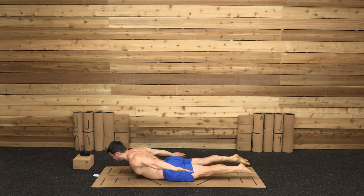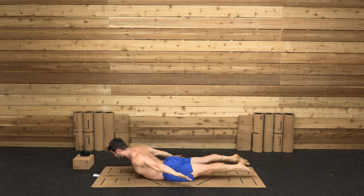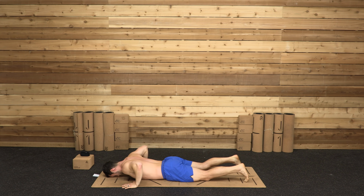If it hurts, don't go as high. Focus on using your abs. 10 seconds, that's it, and you're done with this routine. Again, lengthen and then get height. Squeeze your thighs, squeeze your abs, protect your back. 3, 2, 1, and release.